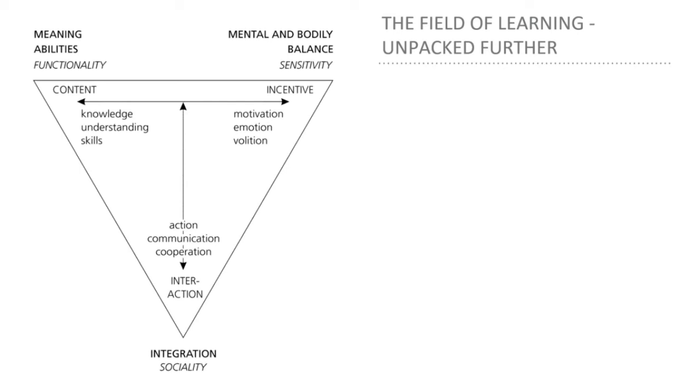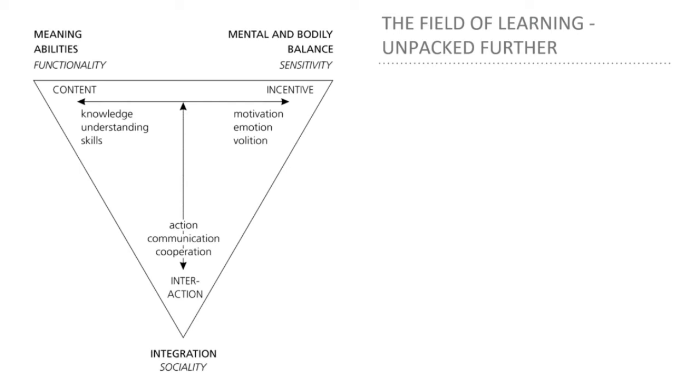At the top right, we can see that incentive is really all about building certain kinds of balance. So for Illeris, it's about having a certain strong centre, a sense of balance in yourself to stop yourself being thrown off when learning. It's about being safe and secure, being able to handle pressure and difficulty. And it's built through certain kinds of sensitivities with yourself, sensitivities to emotion, self-awareness, and being able to navigate yourself effectively.